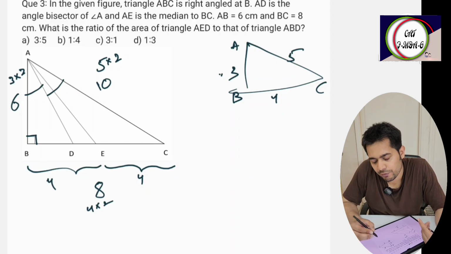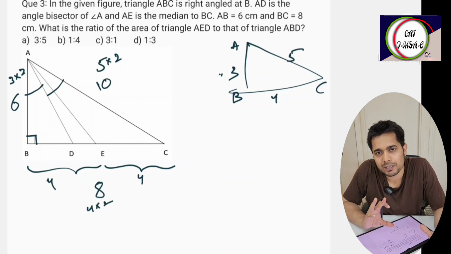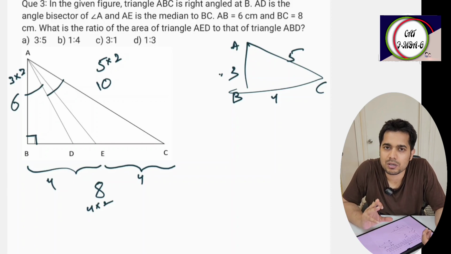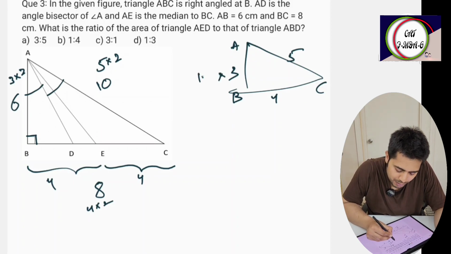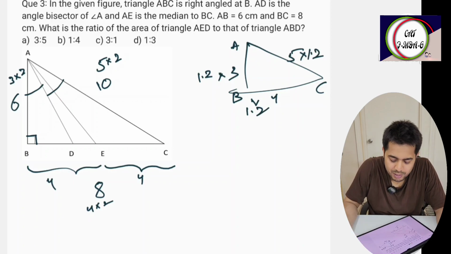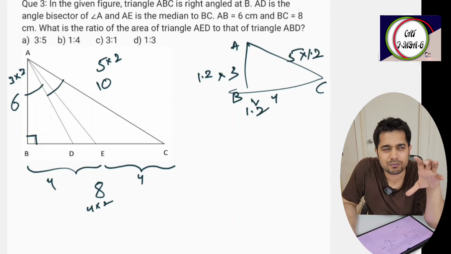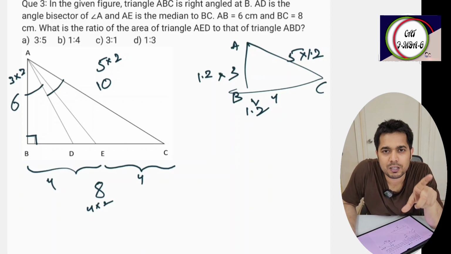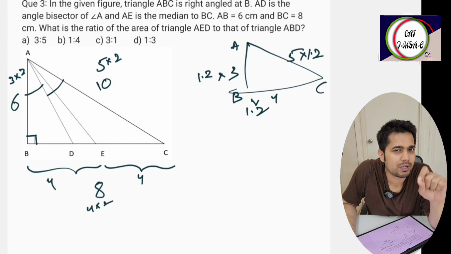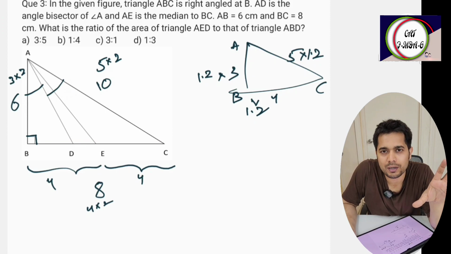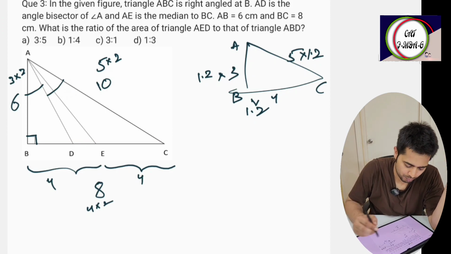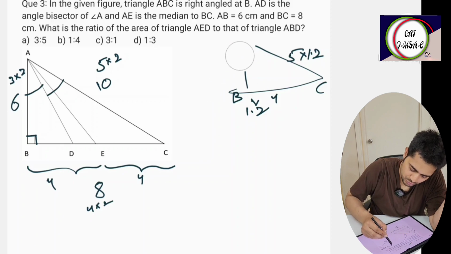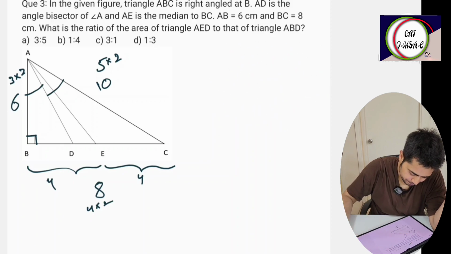So 3 into 3, 4 into 3 and 5 into 3. You have to multiply by the same ratio, or same integer, or same fraction also. You can multiply by 1.2 everywhere. With this kind of property, you have to play with the 3, 4, 5 triplet. Always remember that, it is going to save a lot of your time. You don't have to use the hypotenuse formula, the Pythagoras formula, every time. Okay, so let's move ahead.